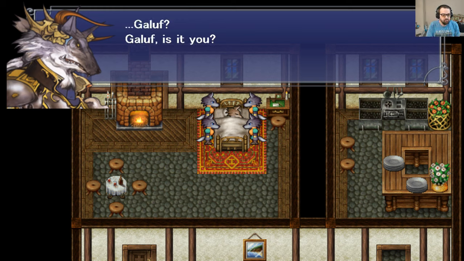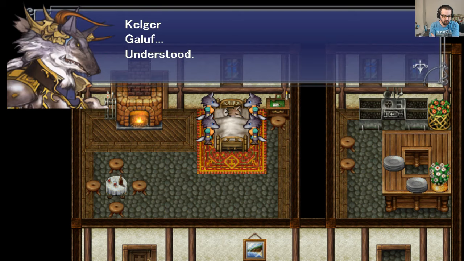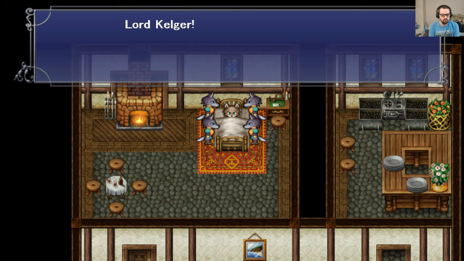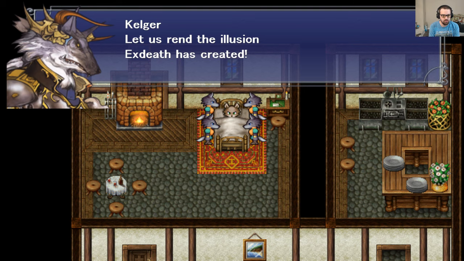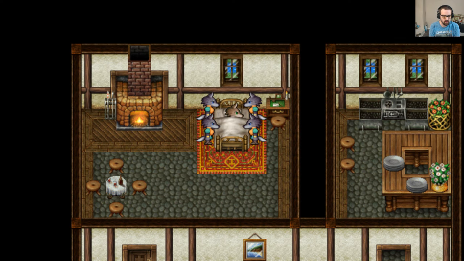Who goes there? Golof? Golof, is it you? Krill is... Golof. Understood. Everyone, lend me your strength. Lord Kilga! Let us rend the illusion X-Death has created. This is my last wish and last command. Send all your power to X-Death's castle.